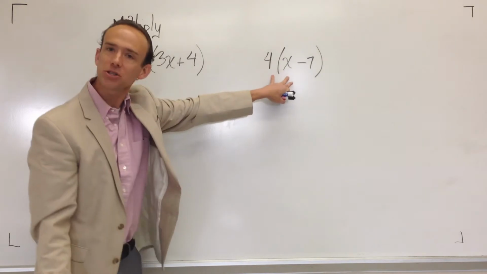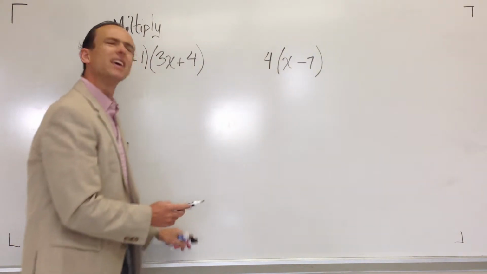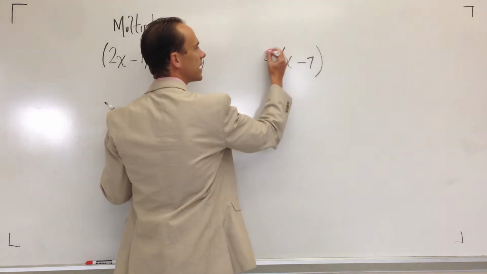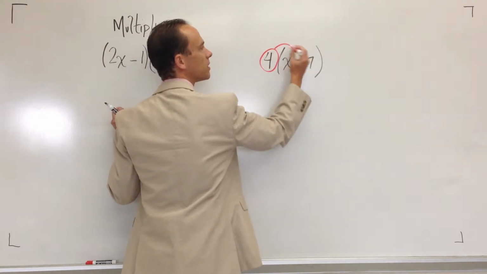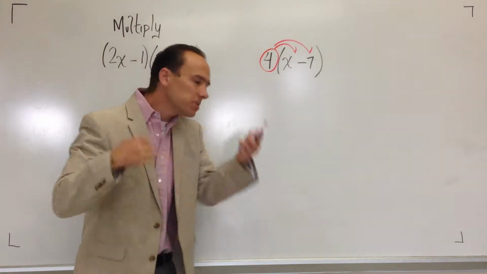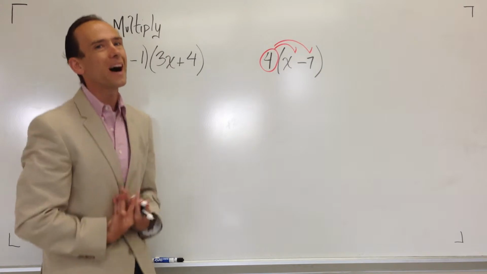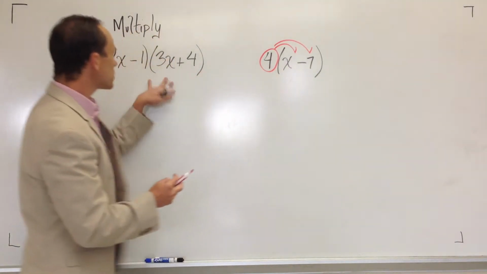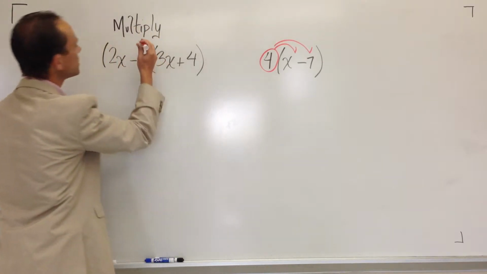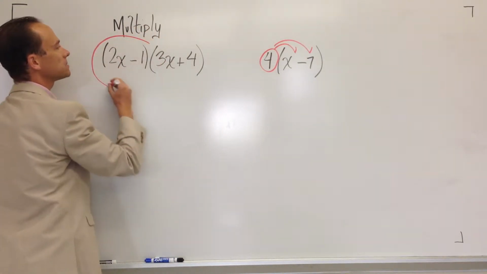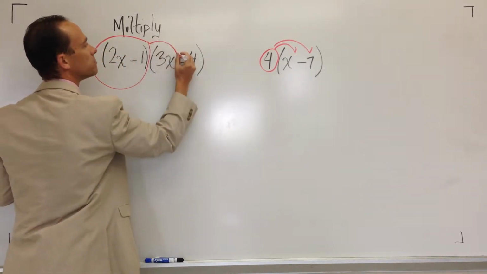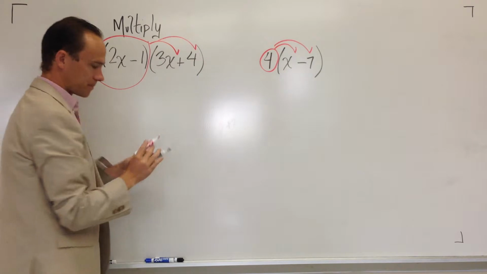If I asked you to multiply right here, what you would do is you would say, yo, Mr. Miller, I got you. I'm going to take that 4, and I'm going to distribute it inward. Distribute is such a home run word in algebra. It's a very powerful thing. And this works here. Except instead of just distributing a 4, you're going to distribute the 2x minus 1, that whole binomial. Okay, it's going to go boom, and it's going to go boom.